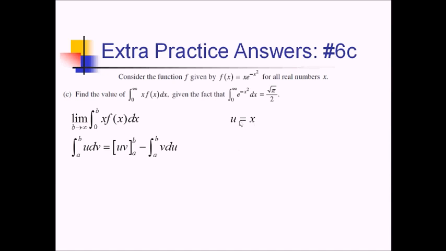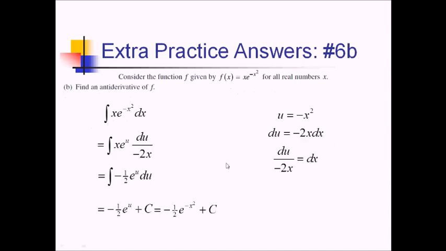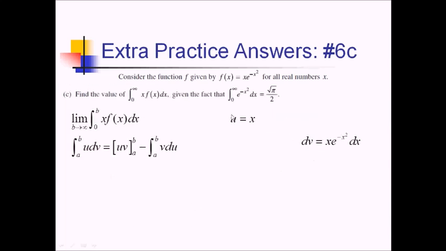Now for dv, I'm going to need to take the antiderivative of something, and this doesn't look like something that's very fun to take the antiderivative of. But if you look back here on part B, we actually took the antiderivative of that very expression and came up with this stuff down here. And by the way, on part B, if you didn't substitute back in for u, now's a good time to do so. So when we take our derivative of x, we have just du equals 1 dx. But this stuff now is just going to give us that expression we got at the end of part B, negative 1/2 e to the negative x squared.